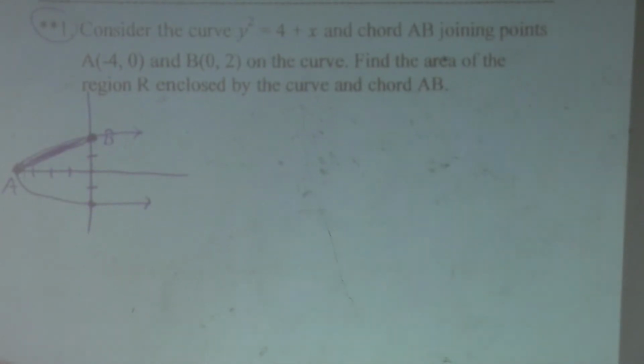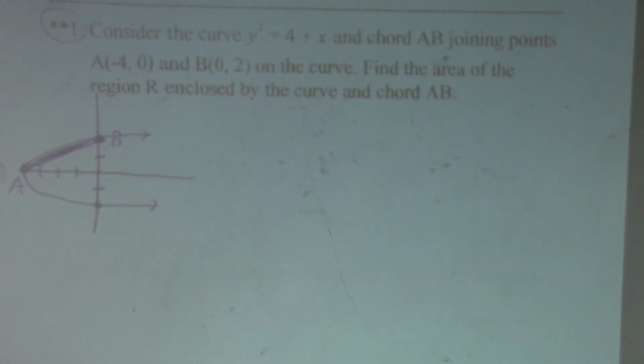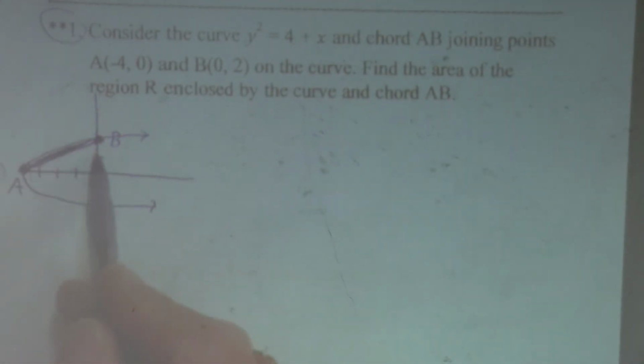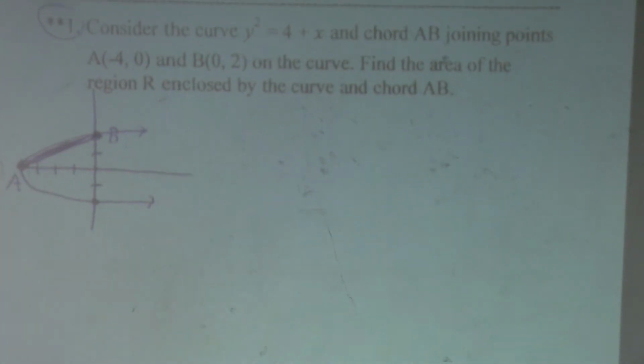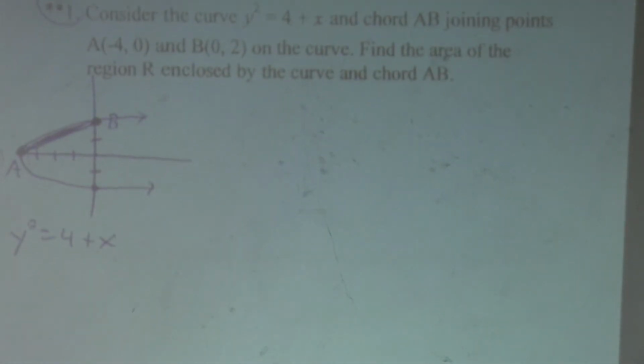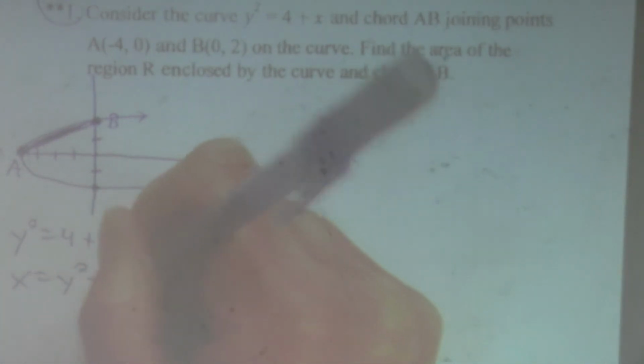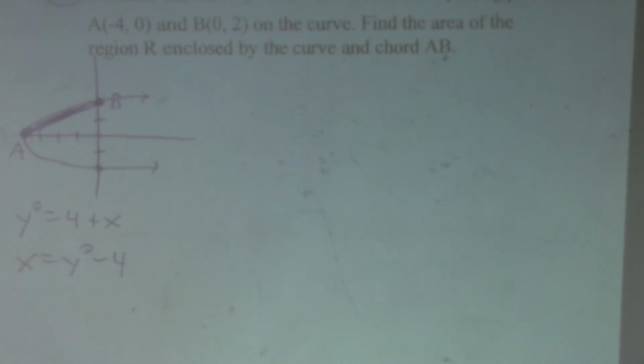So we're going to need 2 equations here. And this is going to be one where it's more appropriate to integrate with respect to y. So if I want to integrate with respect to y, then instead of having both equations solve for y, I need them both solve for x. So let's take our parabola, y squared equals 4 plus x, and let's solve that for x. So if I solve that for x, I just have to minus 4 to both sides, and that's a piece of cake. So x equals y squared minus 4.